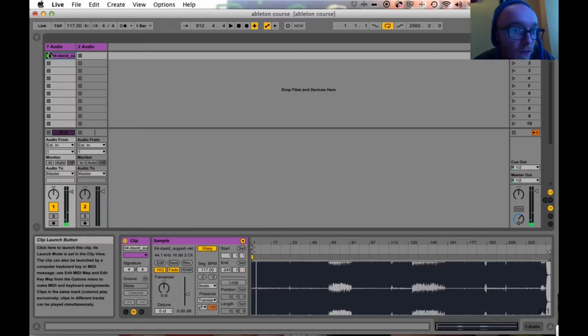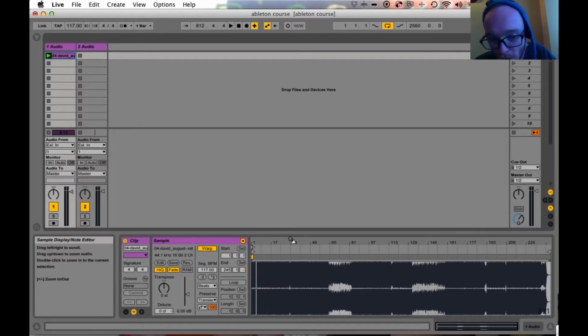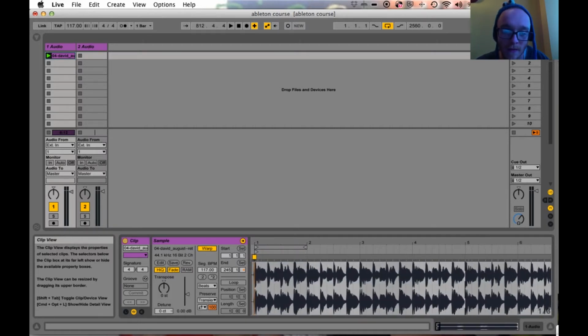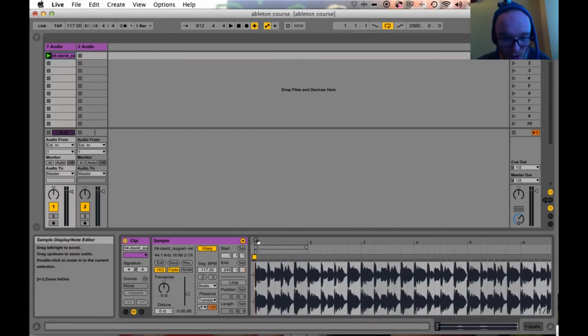Cool. Nice groovy start. So the first thing we want to do in a nice new track is go up here where the numbers are, and we can see a magnifying glass. That's our zoom. So we're going to click with one finger, and with the other finger we're going to move down, which will help us zoom in. And make sure you hover over the number or the area that you want to zoom in on. So I want to go to the very first beat. That's what I'm trying to aim at.